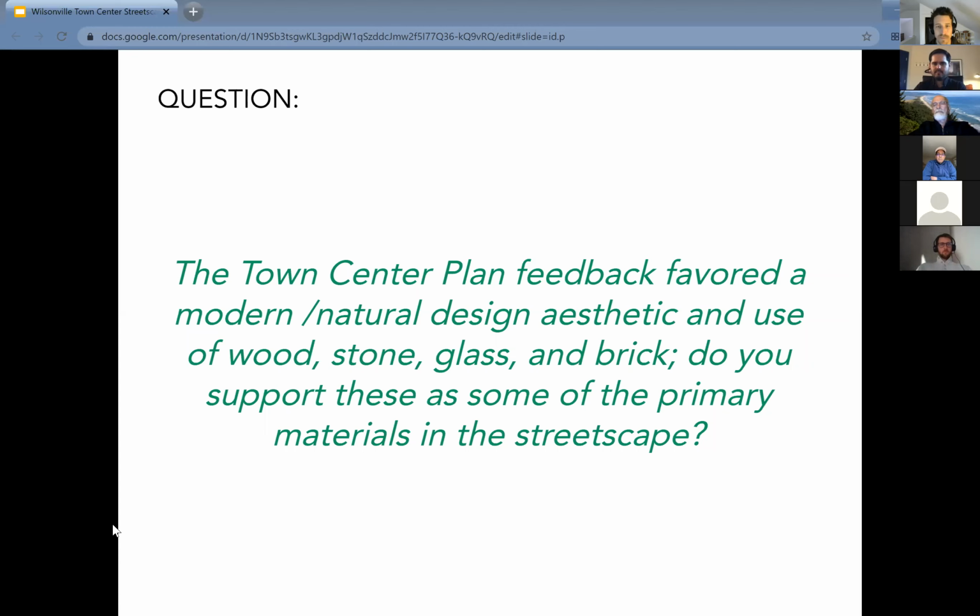Yeah, this is Catalina. I wanted to make a comment that perhaps there might be a way to reuse some of the resources in other areas of Wilsonville. Say there's some trees that need to be cut down. I wonder if there's a way that we can incorporate that wood into some artistic cultural pieces, or just find a way to reuse more materials rather than just using new ones. So that's my comment. It's a great idea, definitely. Colin, let's look up our California examples of that recently.